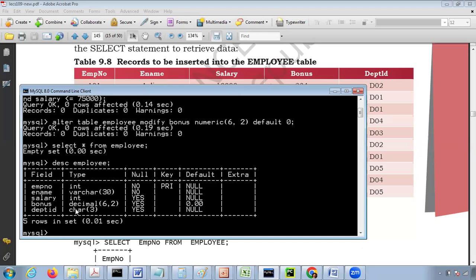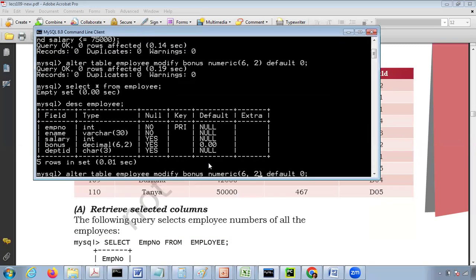So from int, the bonus is now decimal of 6, 2. You can also make it numeric if you want. Actually, it is equivalent. I passed numeric, but it says decimal, so both are equivalent. Numeric of 6, 2 is the same as decimal of 6, 2. And department ID is char of 3.